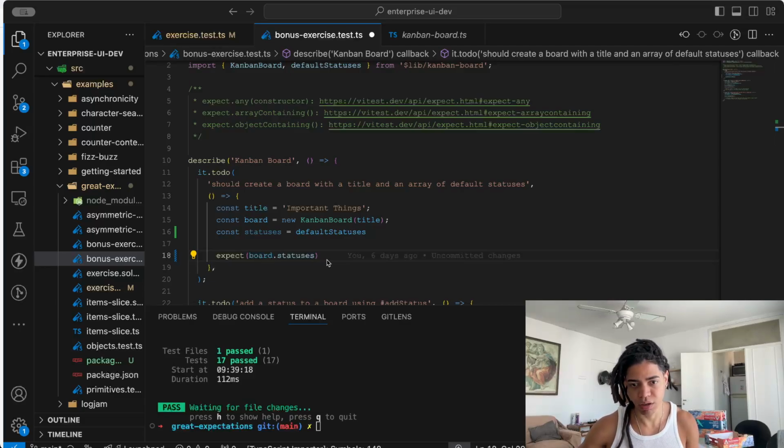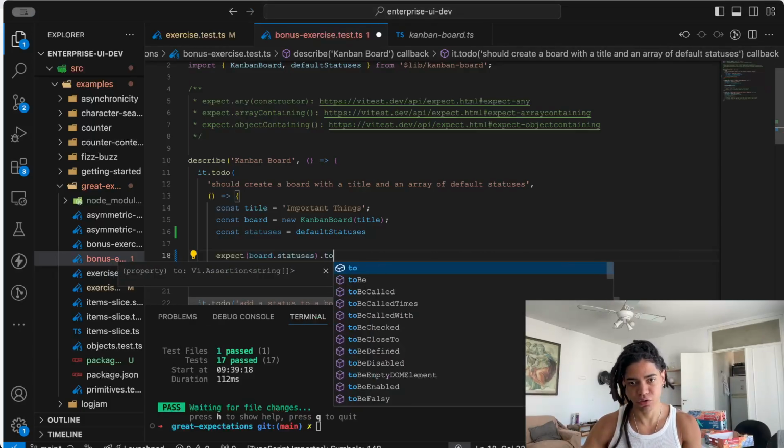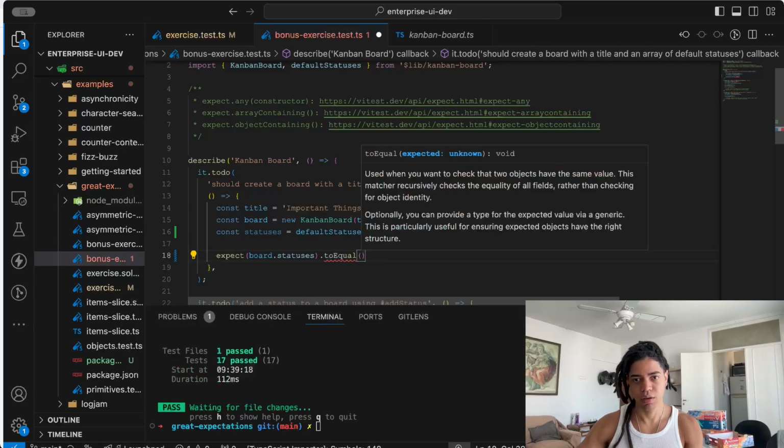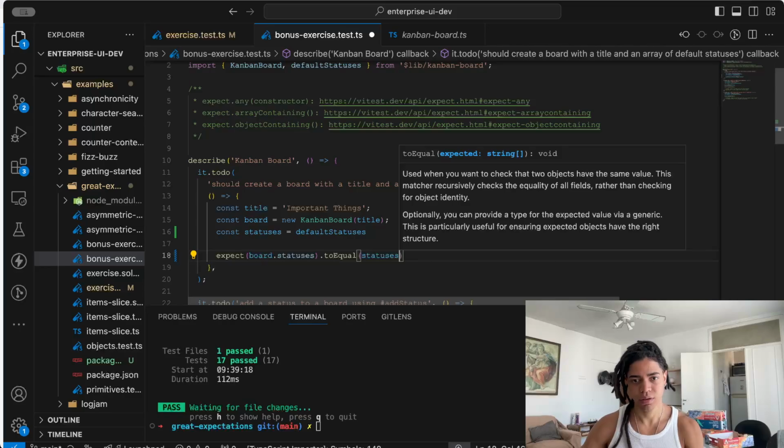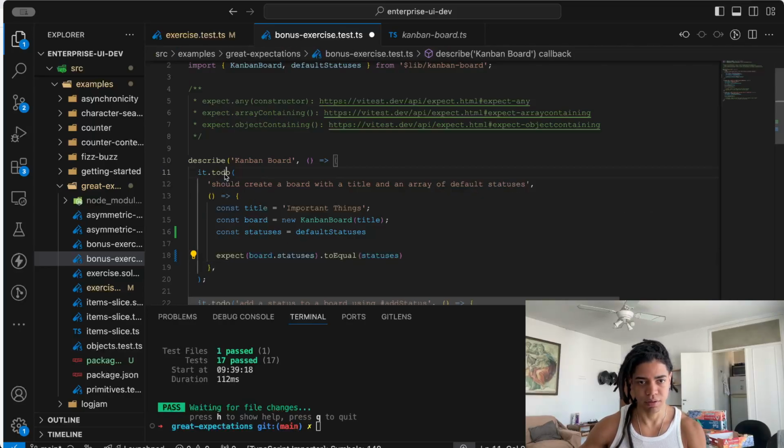You can use expect.not with this matcher to negate the expected value. When used with an equality check, this asymmetric matcher will return true if the value is an array and contains the specified items. So in this case, is this board statuses, which is an array, each one of their values to equal the statuses. So we can get rid of this.